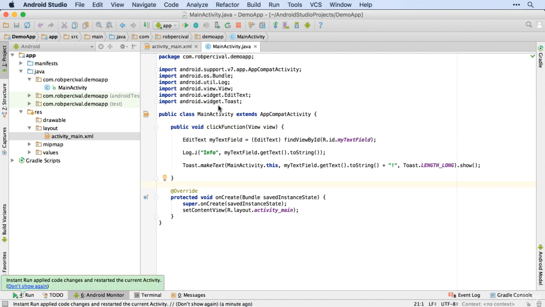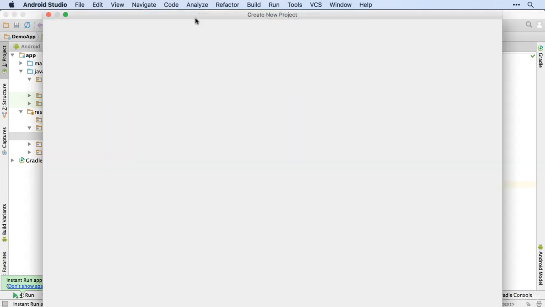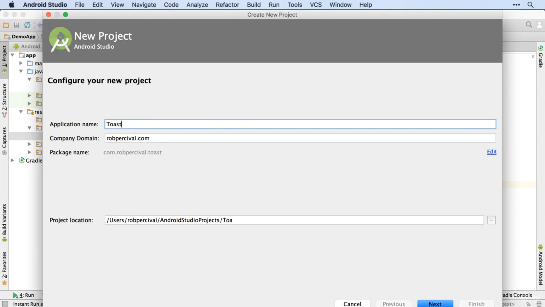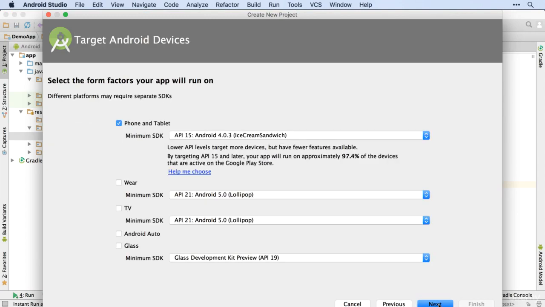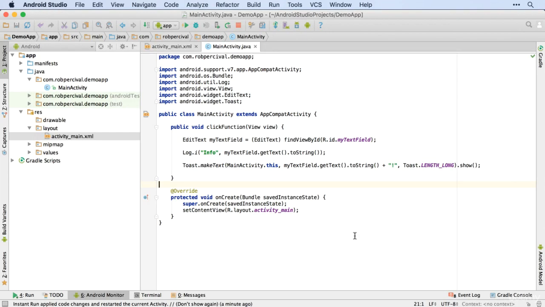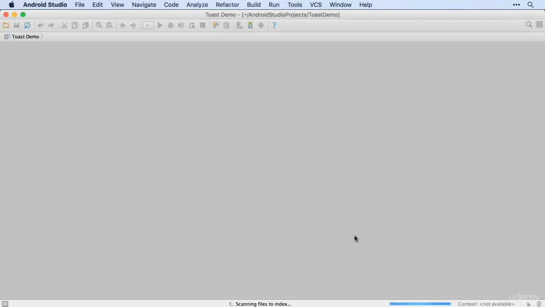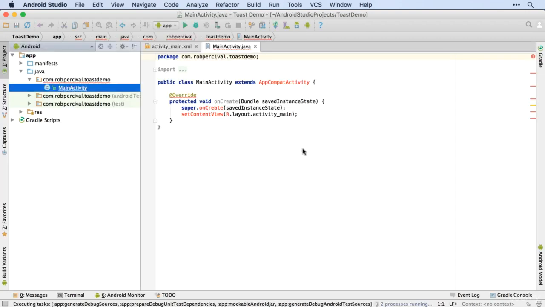All right, so here we go. I'm going to, of course, start with a new project. So I'll call this Toast Demo. All the usual settings that we're now very used to. Notice, hopefully, that once you've got into the habit of creating a new project and doing the basic setup, it becomes second nature. This is why I've asked you to do new projects each time, because that process of creating a new project is just something you'll be doing so often. It's great to get in the back of your mind as something that you can do pretty much without thinking.